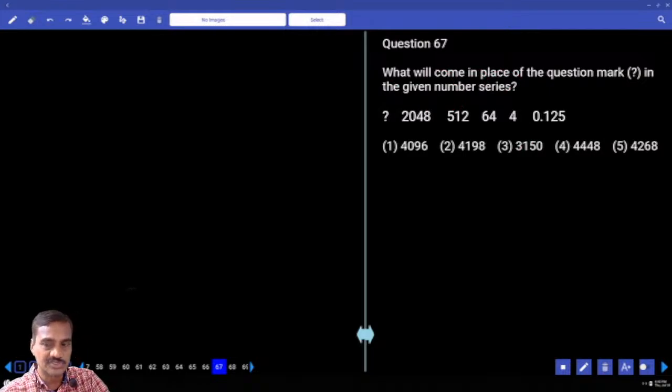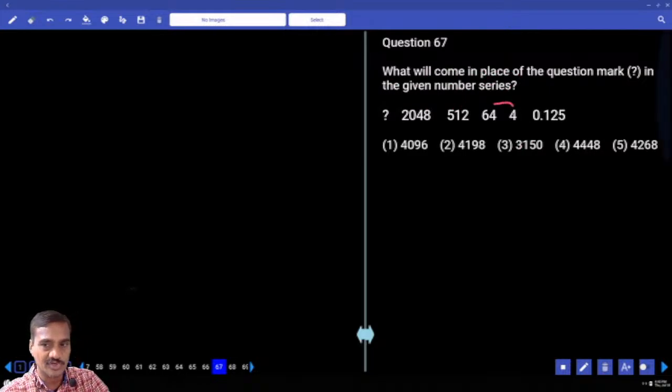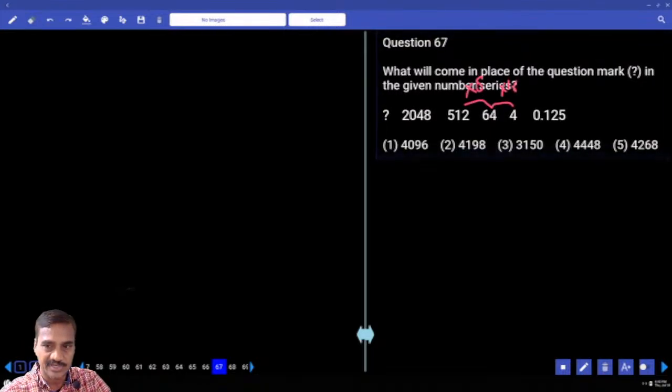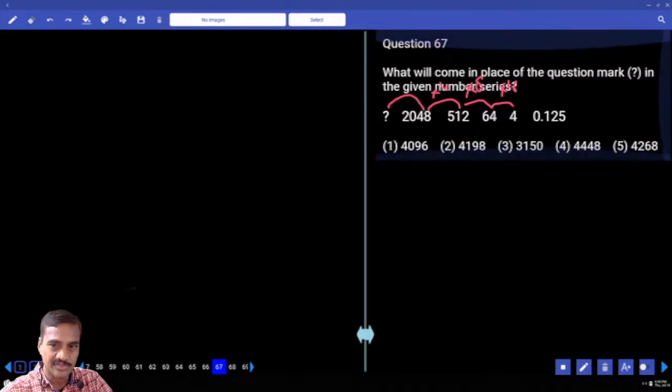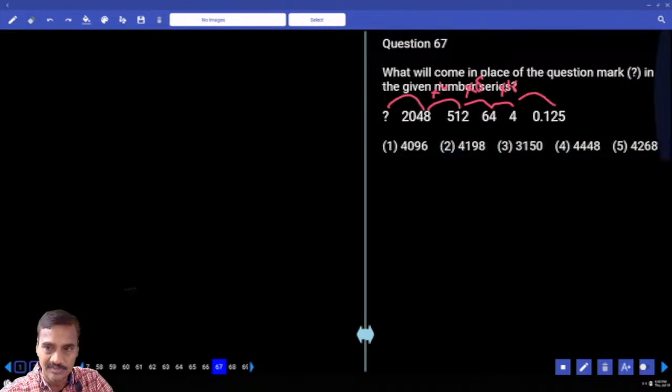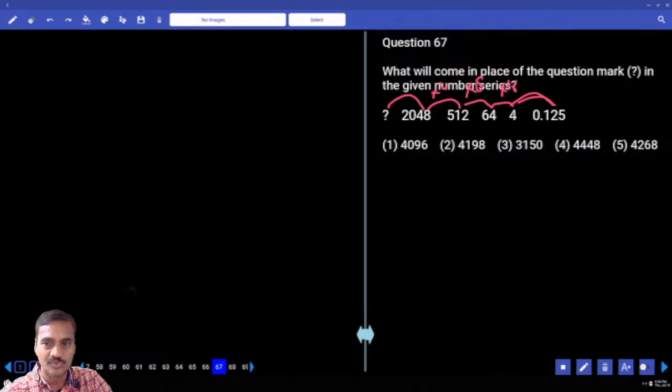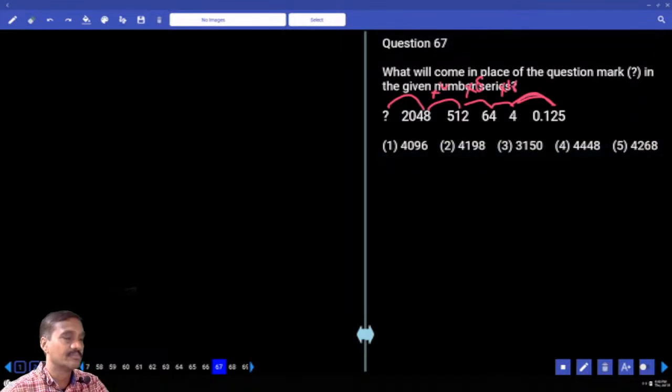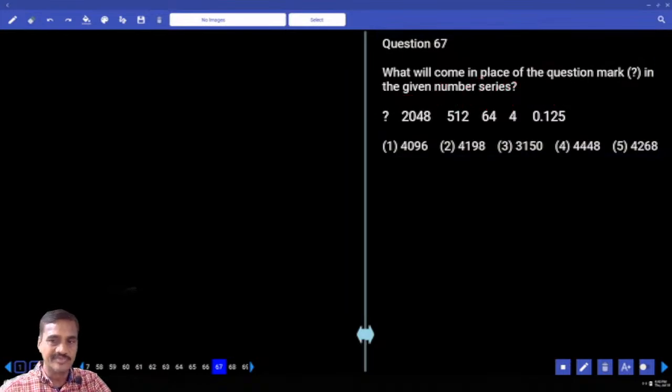మా 4 and 64 అంటే ఎలా రాస్తాం చెప్పండి? 4 into how much? 16. నా ఇక్కడ ఎంత వస్తుంది? ఇంటూ 8. ఇక్కడేమో ఇంటూ 16 అయింది, ఇక్కడేమో ఇంటూ 8 అయింది, ఇక్కడ ఇంటూ 4 అయింది, ఇక్కడ ఎంత అయింది? మా ఇక్కడ ఎంత అవ్వాలి? ఇక్కడ 0.125 and 4 ఇక్కడ ఎంత అవ్వాలి? మనకు అనవసరం, మనకెందుకమ్మా? మనకి ఎక్కడ ఇచ్చాడు? ఇక్కడ ఇచ్చాడు, దీన్ని ఫైండ్ అవుట్ చేయండి. ఇక్కడ నుంచి మీరు రాసుకుంటూ పోయారు మనకి. అండ్ డెఫినెట్లీ యూ నో దట్ ఇట్ ఈస్ డబుల్ డబుల్ డబుల్, ఇజన్ ఇట్?